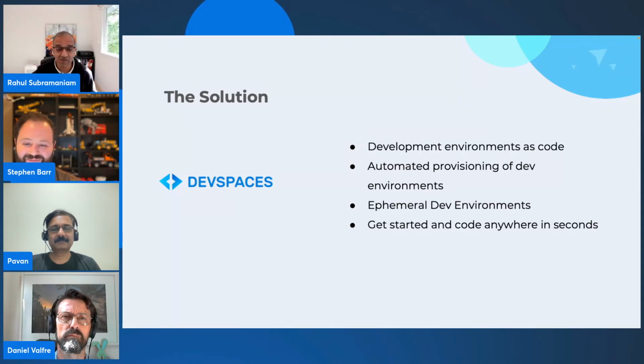Ephemeral dev environments, because I don't know of a single developer who can claim that their dev environment is absolutely pristine. Mine gets messed up in no time at all. I cringe every time I have to install something locally. Whether it's a dependency on my Mac, which does not work with Python or Ruby, and I have to locally compile it before it works. All of those we wanted to solve.